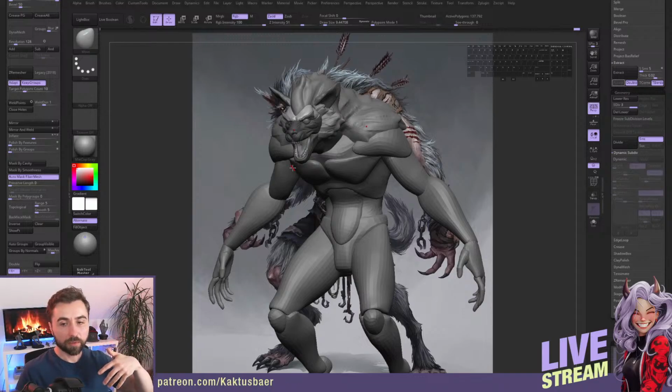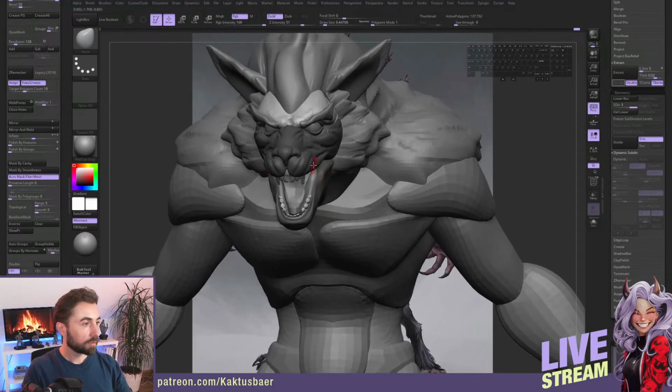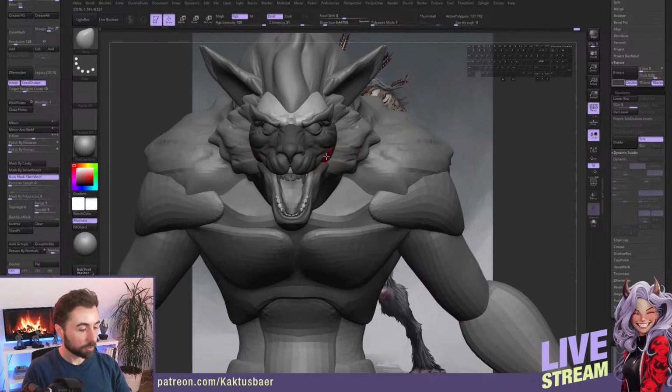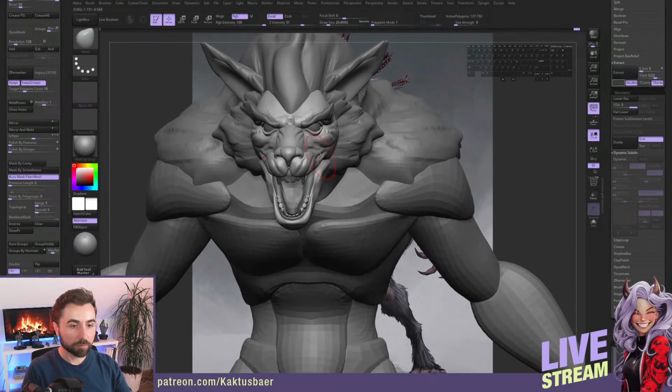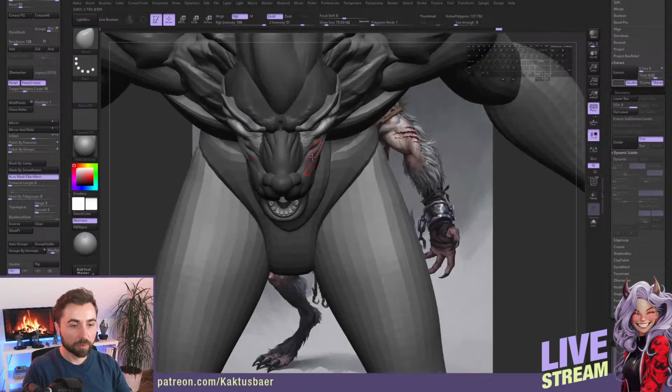And I think in 10 years or so, the characters will have like, I don't know, 200,000 polygons or whatever, and you will just bake the really small details. But the need for retopo and baking will be less and less. This is what I'm expecting from the technology as it's evolving.